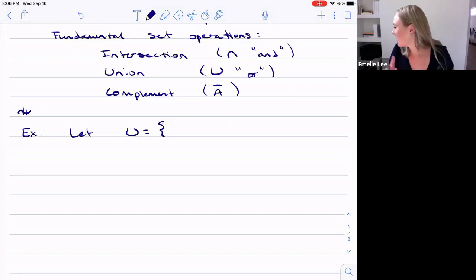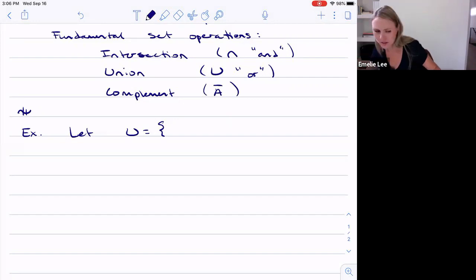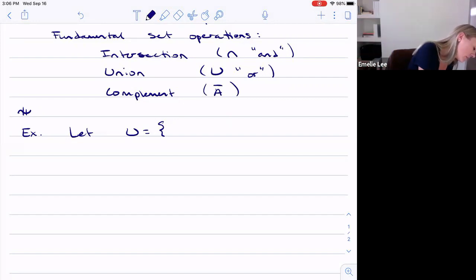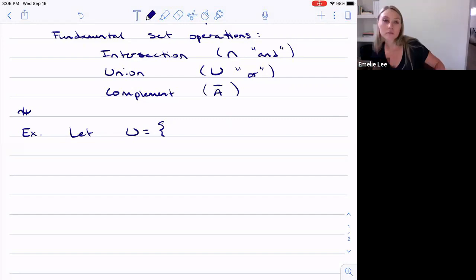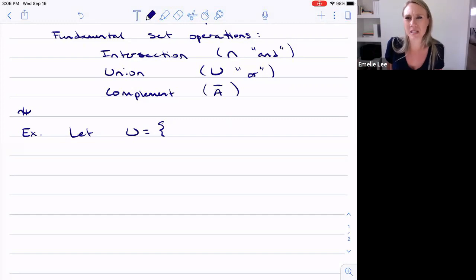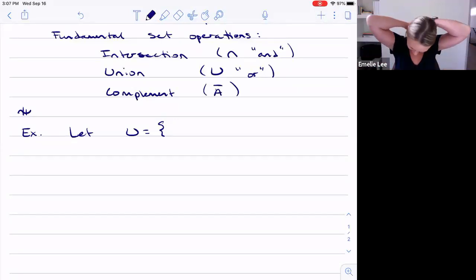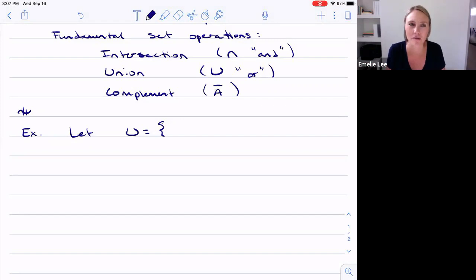Before I forget, I'll make a note: attempts in WebAssign, just so I go in and make sure that you have as many as is reasonable, probably 10 or so. If you need more than 10, talk to me and we can make it happen.